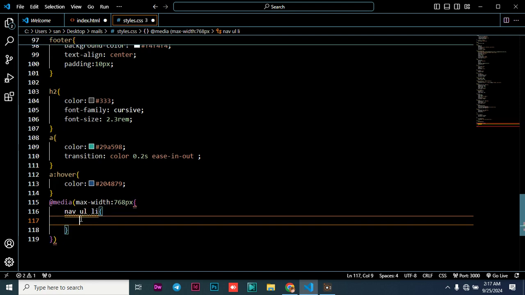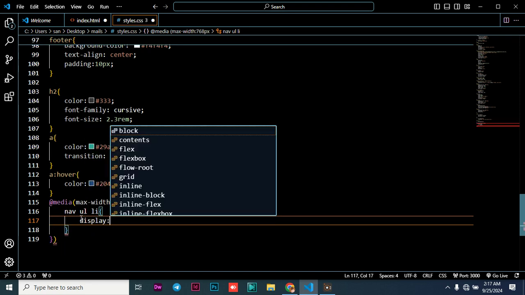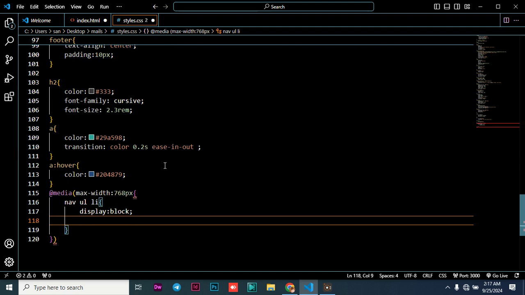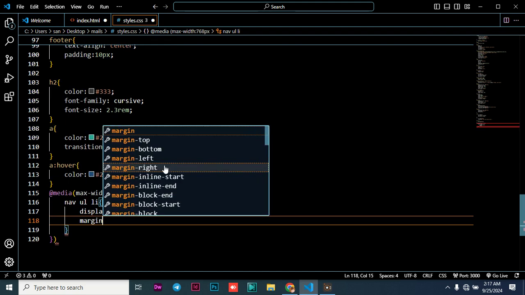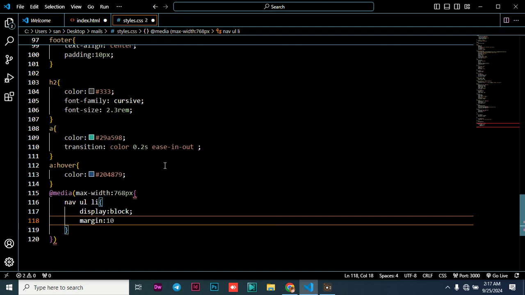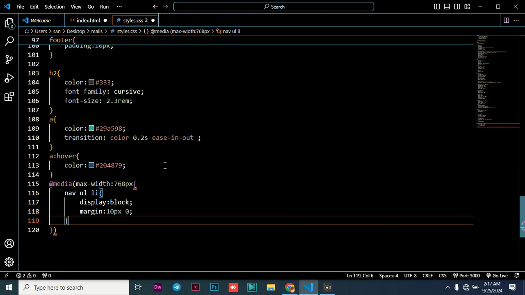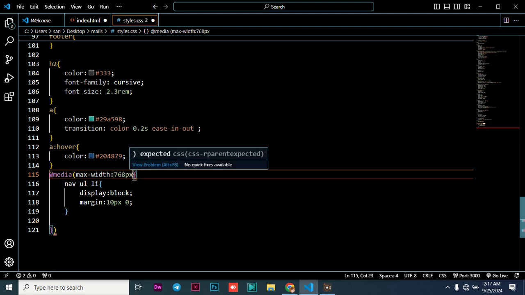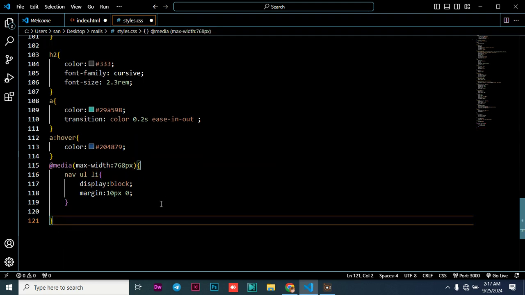So the list is supposed to be displayed in a block, and then also you need to make sure that the margin is 10 pixels by 0 pixels. So remember, this one is the one that is going to be displayed inside. So I think there's a problem here. We're supposed to have a closing bracket there, but this one is not there. Yes.